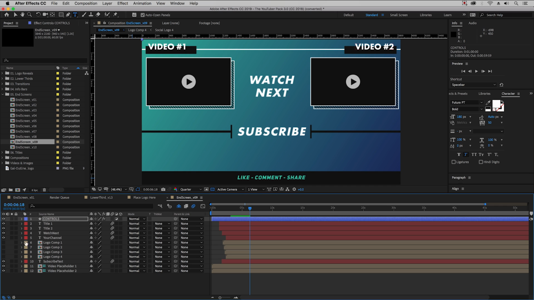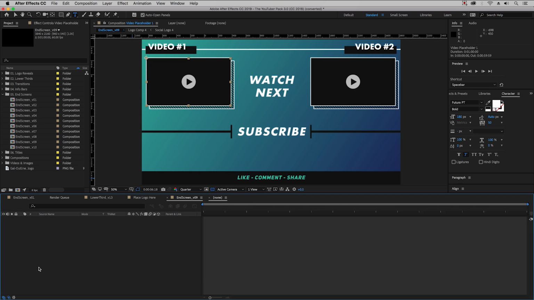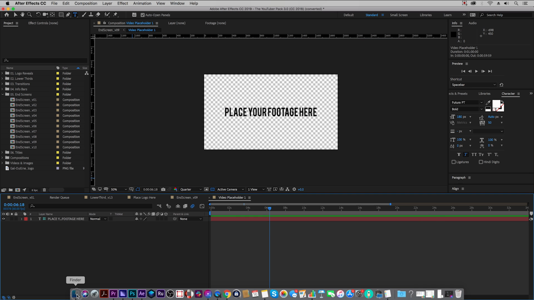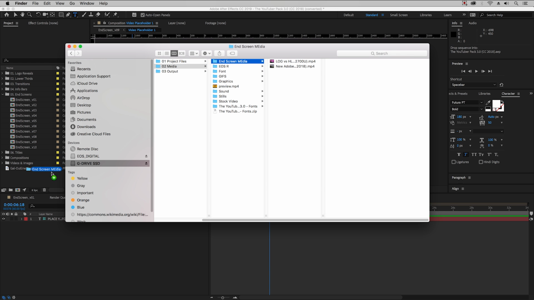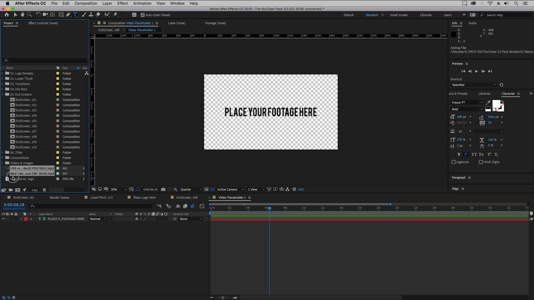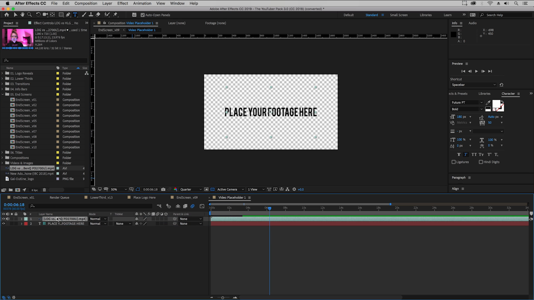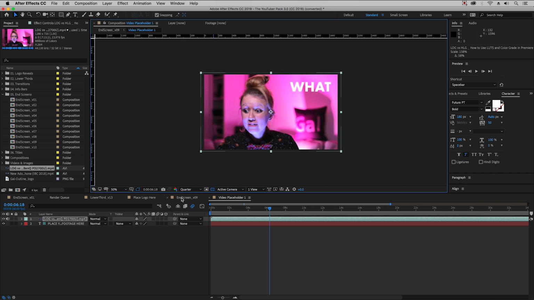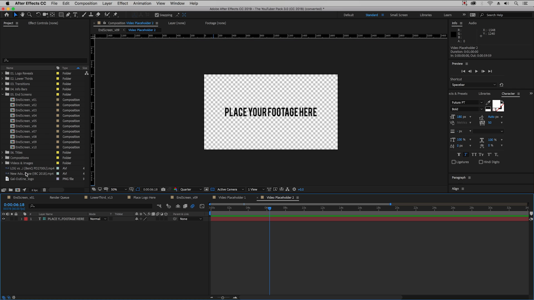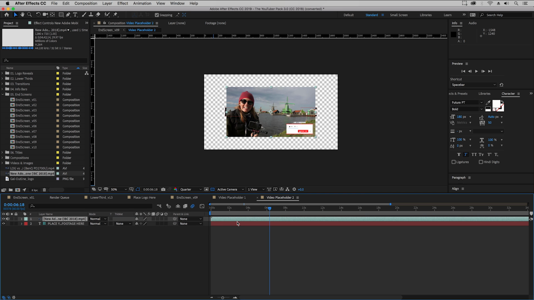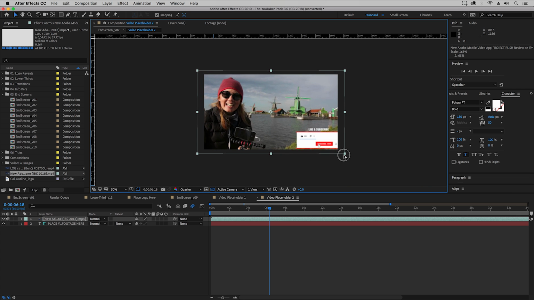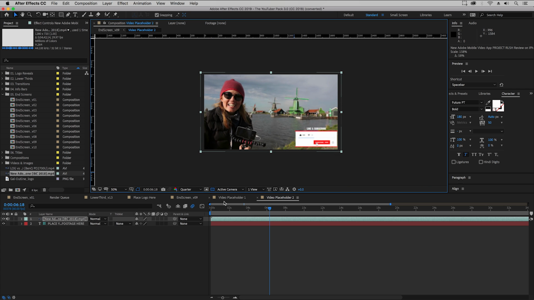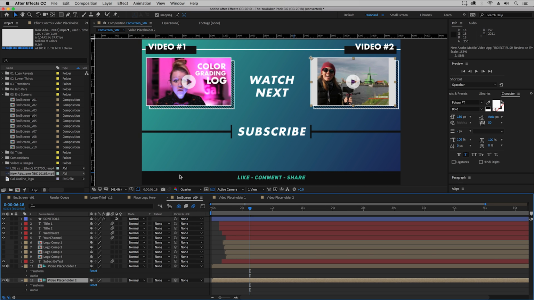Now I can go to video placeholder 1 and open this up, and this is where I can drop in some video. And I downloaded some video here. Let me just drag and drop these two files into After Effects, and then I can drag and drop this on top, and then you have a video here. And let's just scale this up so it fits that. And then we can do number 2. Let's drag and drop that in there. And let's just scale it up. And you can also put images in these video placeholders. It doesn't have to be a video, so that way you can just have an image there.